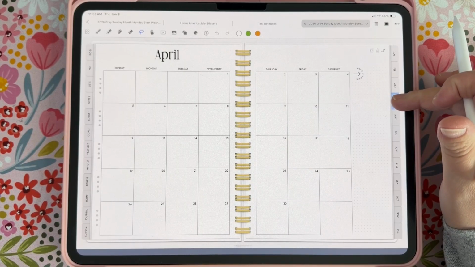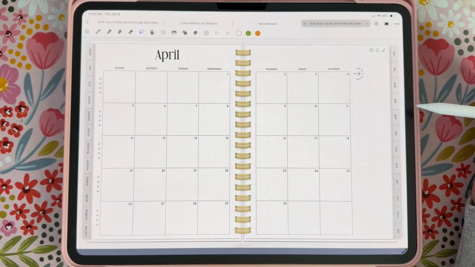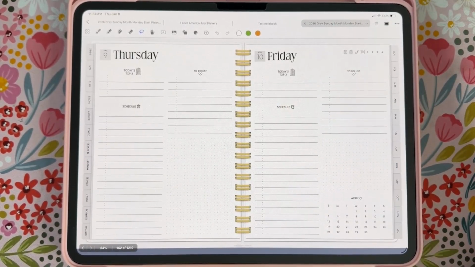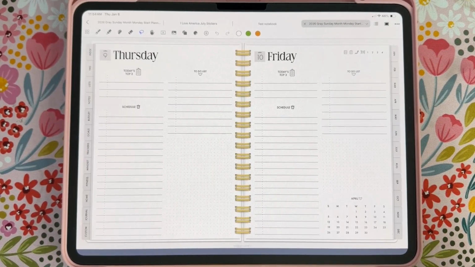So just long press on them. You're going to see they've kind of changed to blue, and then it's going to move. It didn't do that one because I was already on that page, but you can see here it's going to turn blue, and it's going to go to wherever that hyperlink directs you. So that's how to use hyperlinks in Noteful.